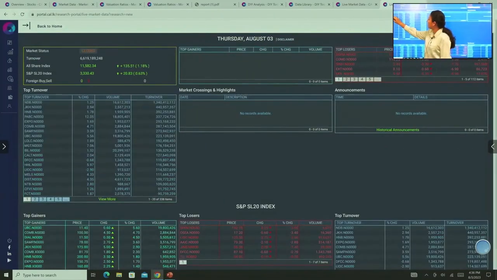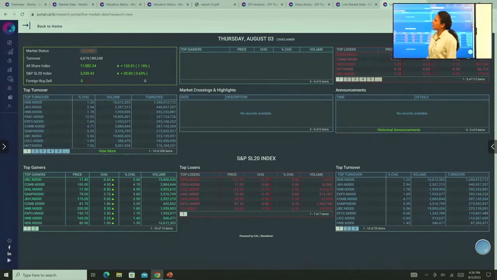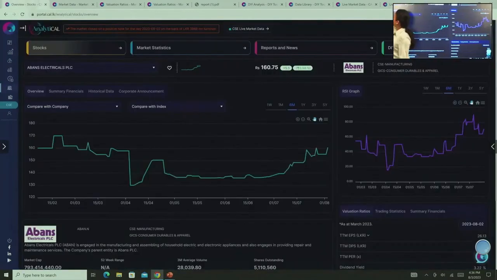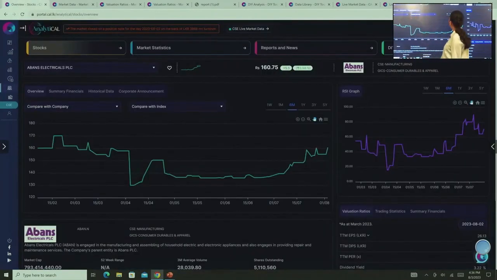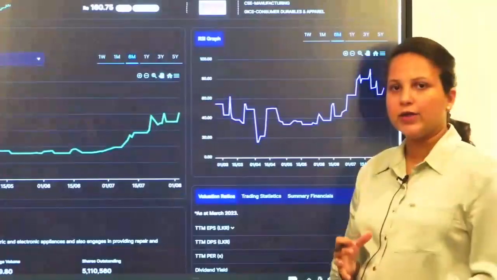But if one of these stocks catches your eye, you can click it and it will direct you to the stocks page. For example, if I clicked NDB over there, it will direct you back into the stocks page and give you information about NDB at that time. So that is to highlight some of the main features within this. I think there's a lot more that you can do with this.